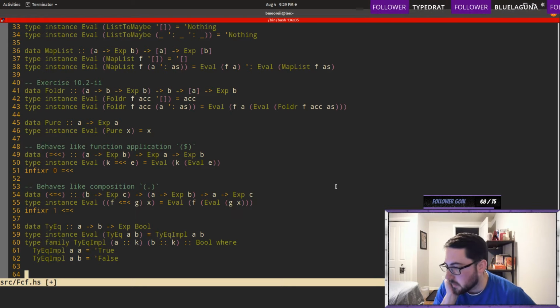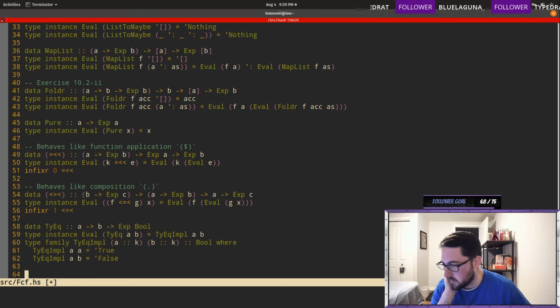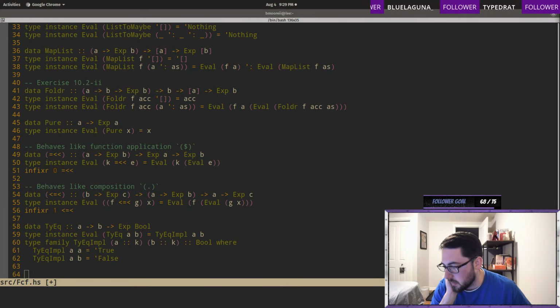Okay, so let me read this. So this needs closed type families because otherwise TyEq A B and TyEq A A would lack apartness and therefore be rejected, because there's a substitution where TyEq A B and TyEq A A are equal. I don't recognize that one symbol, but closed type families have ordering between the instances like normal function pattern matching does.